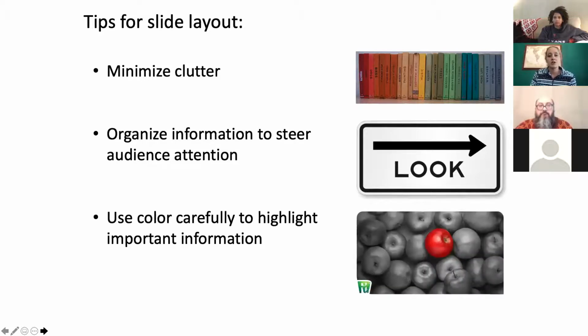And then use color to highlight information. Don't use color just because it's available. Color should be used so that someone can see something they're meant to see. I love this picture because you obviously see this red apple in a sea of black and white apples, and you're meant to be looking at the red apple.